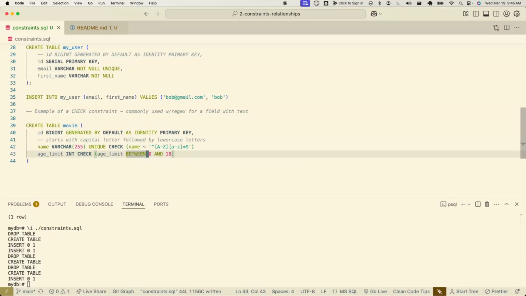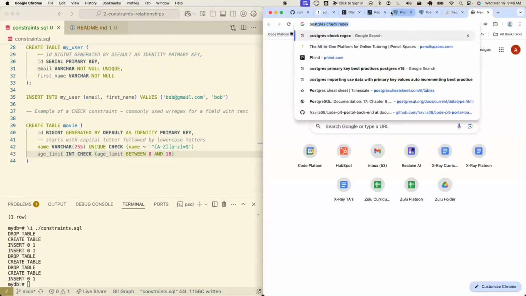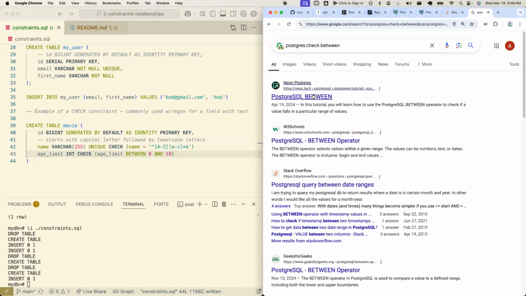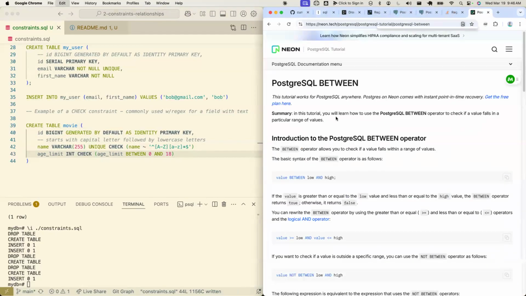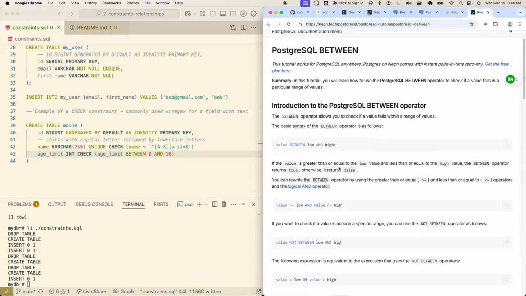I think it is non-inclusive, which would actually mean we would want something like this so that if we wanted to have up to 18, that's actually a good thing to check. And actually, we could probably even run some SQL, and that would be the easiest way to do it.